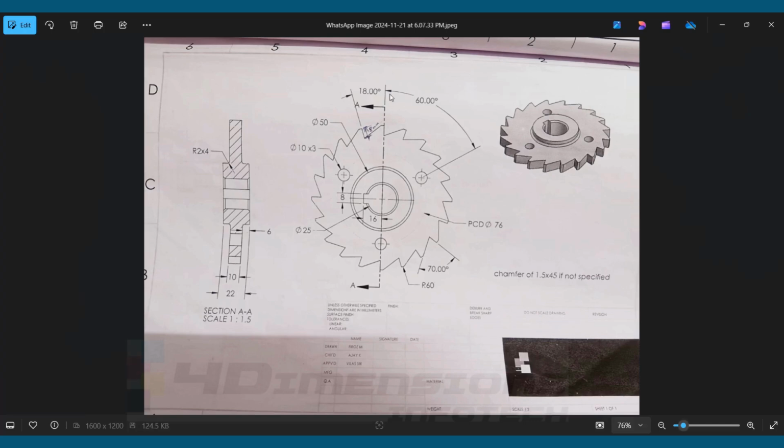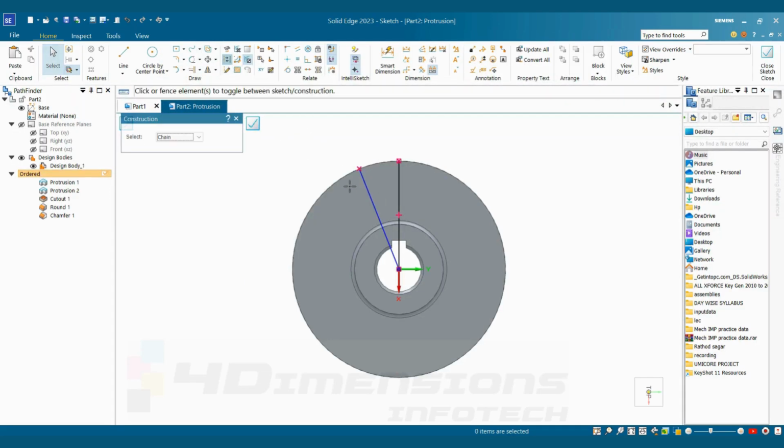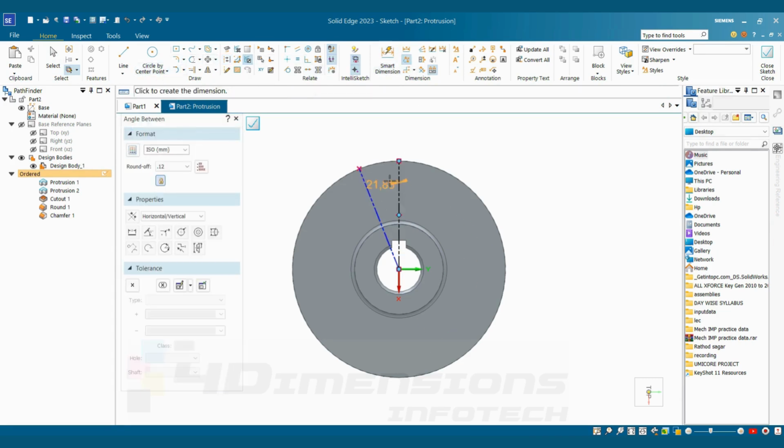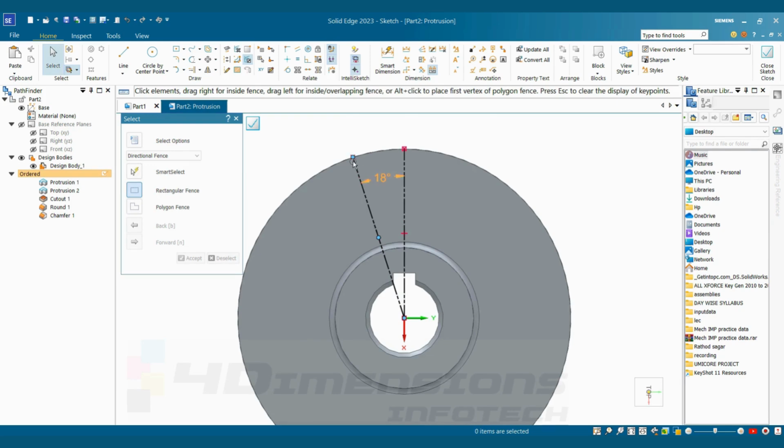You can see here this vertical line and this 18 degrees inclined line I have made from the center. So I'll make both the lines construction lines. Then we'll provide the dimension of the angle. Here the angle we need is 18 degrees. And now we'll make one 8 mm line overlapping this 18 degrees line.